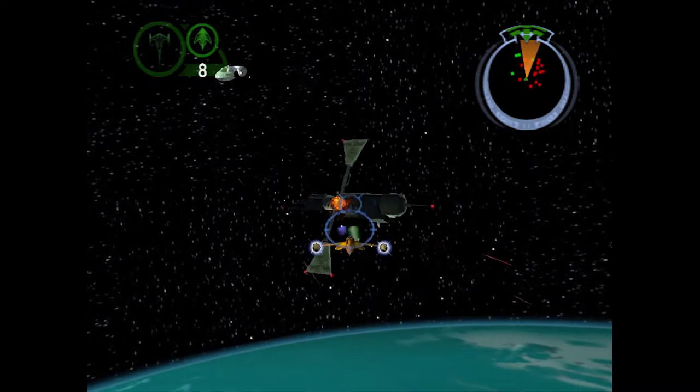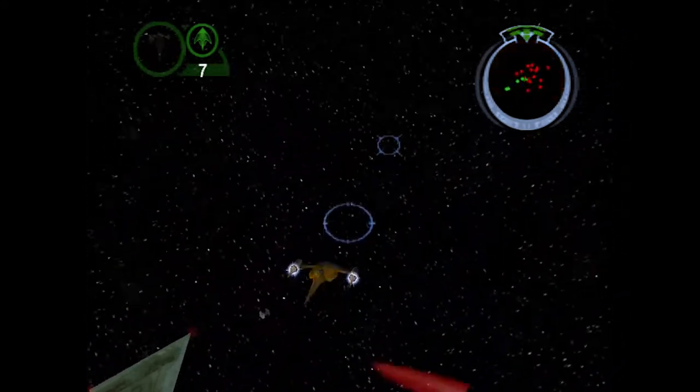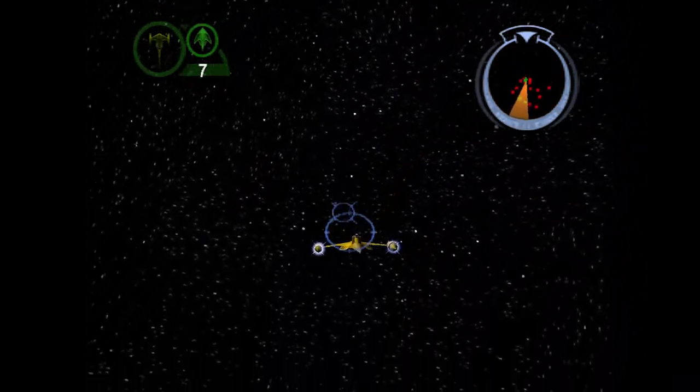I found one of the slave satellites, sir. And a minefield. Okay, clear a path to the shield projector, then destroy it. Excellent.